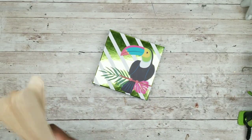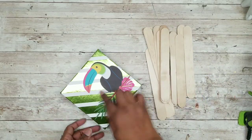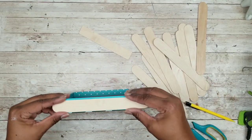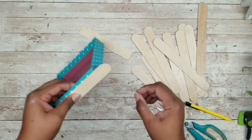Now while that dries, I'm going to go ahead and take the lid and those craft sticks, and I'm going to cover the entire lid with these sticks. Now I do want to start on the side, and you notice that the side is wider than a craft stick, but that is okay. We have a plan for that.